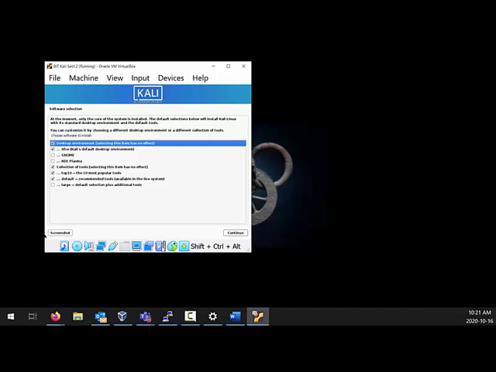I think they've changed the way that they're doing it. I'm not sure why. I don't know if they were pressured by the Ubuntu group to change the way that they're doing stuff, or they're just hoping people will use Kali as their daily drivers in Linux. And I hope that's not what they're doing, because Kali should not be anybody's daily driver, full stop. Regardless of why they're doing it, we now specify what we want to install.